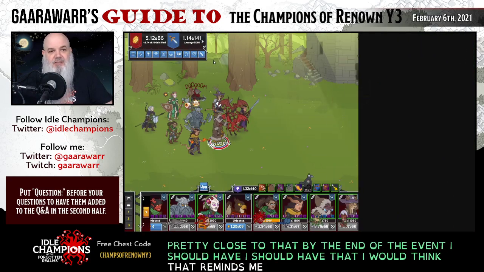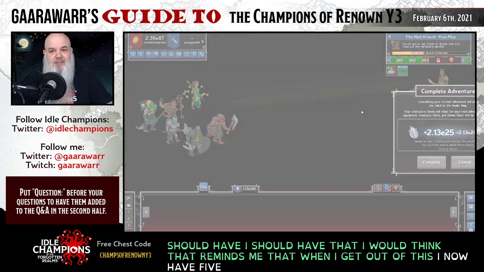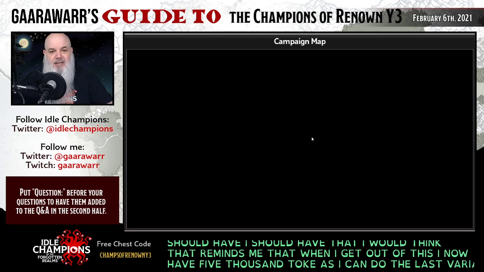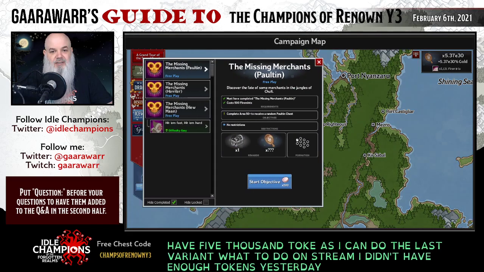Oh, that reminds me. Actually, I want to get out of this. I now have 5,000 tokens. I can do the last variant. Yay! I went to do it on stream, and I didn't have enough tokens yesterday. So I'll do it right now.